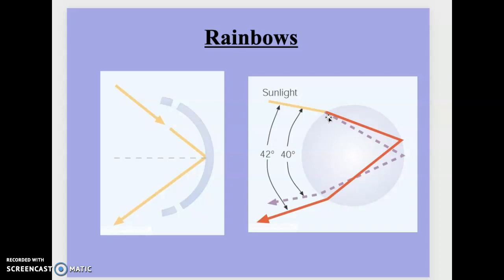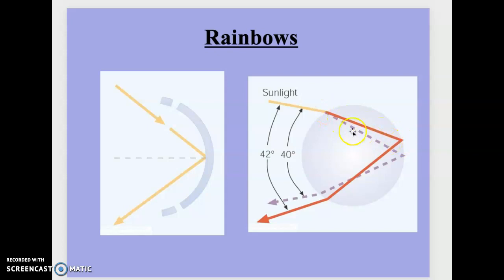So again, when you're talking about rainbows, you always have to have the sun at your back and rain in front of you. And then what's happening is you have refraction, and again, different wavelengths, so different colors of light refract at different angles. They change angles as they pass through the water differently. You can see that here.